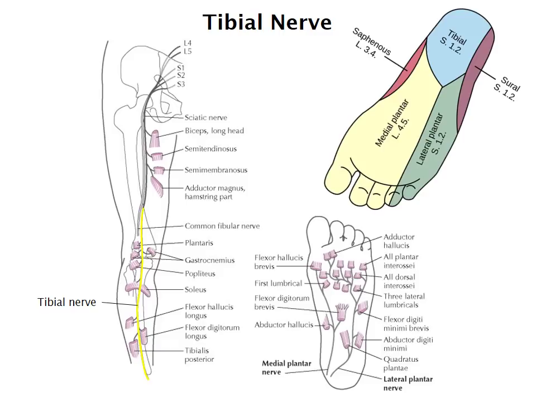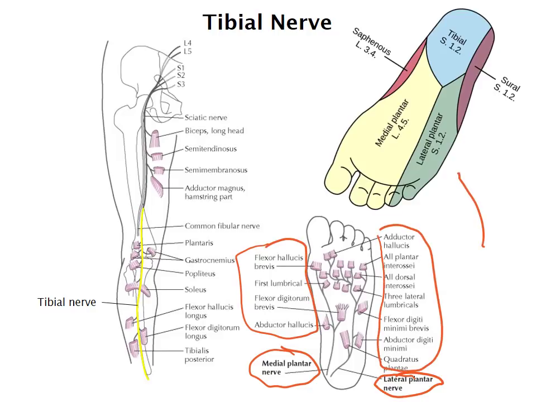Not only does the tibial nerve innervate the entire posterior compartment of the leg, but once it crosses through the tarsal tunnel, it serves the sole of the foot by branching into the medial and lateral plantar nerves, both of which provide motor and sensory innervation to the plantar foot. Note that the medial plantar nerve is more dominant in regards to the cutaneous innervation, while the lateral plantar nerve is more dominant in the motor innervation.